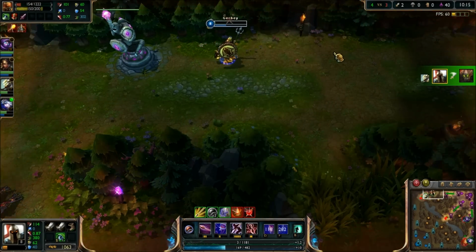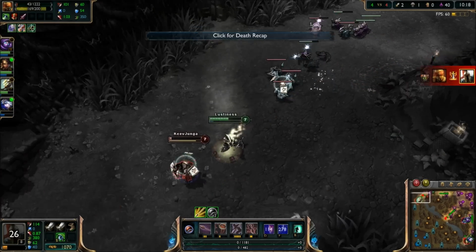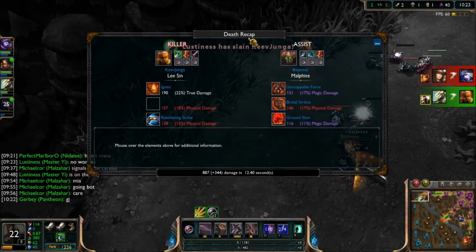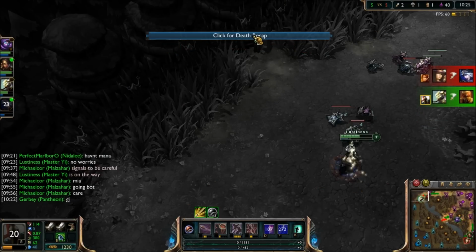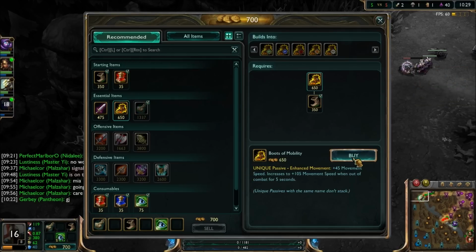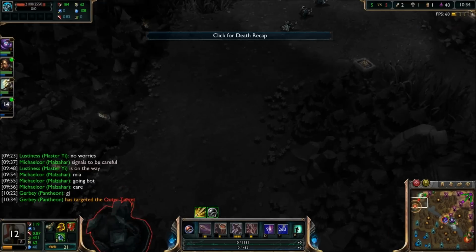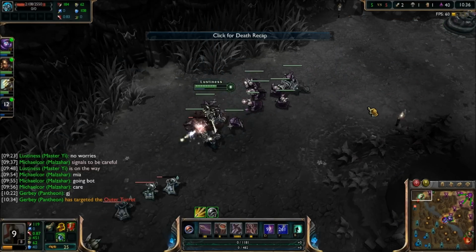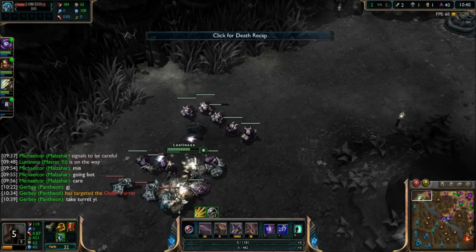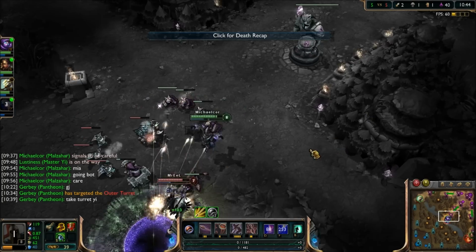Not sure if I'm gonna survive that one. There it was. Oh, please, there you go. Get that kill. Good job. 2-for-1. Totally worth it. It's ignited, so definitely a good trade-off. Get it with my boots of mobility. One more health potion, and go ahead and push that. If you can. I've got my ult.